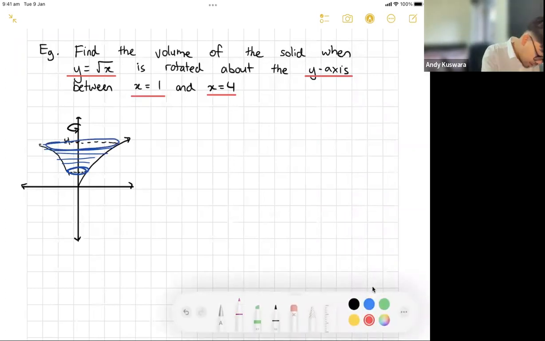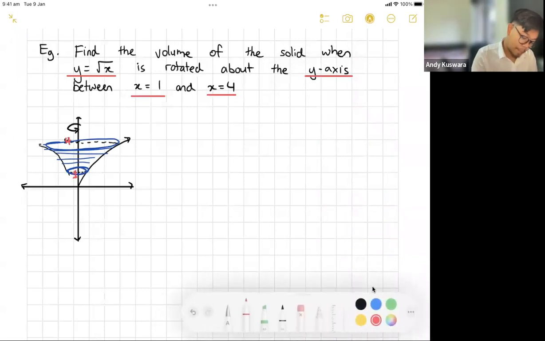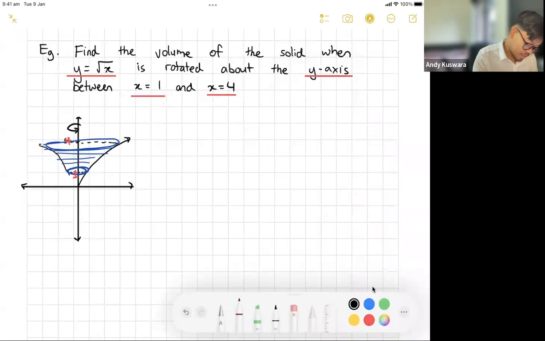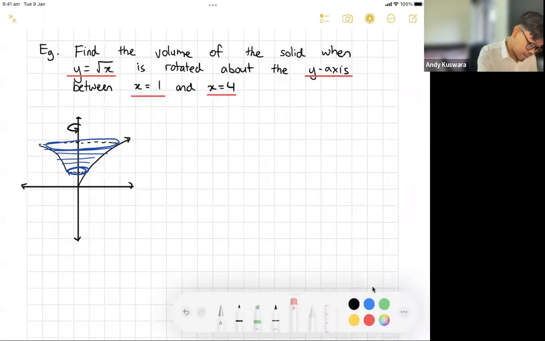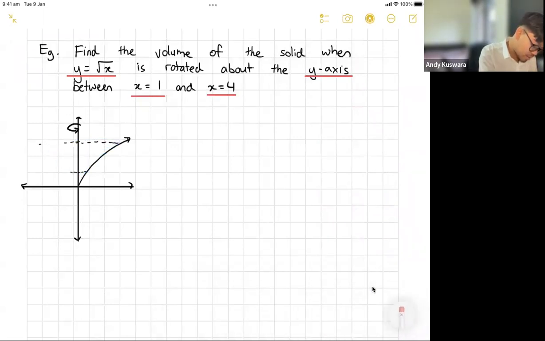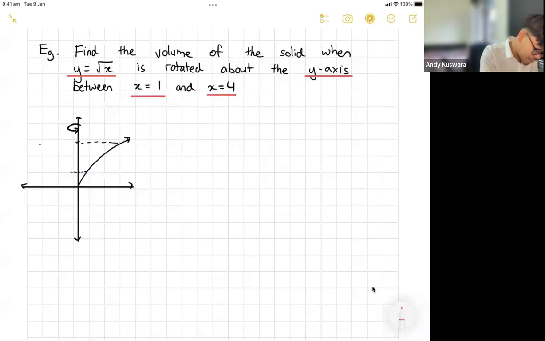And I should go over, that's 1, that's 4. Oh, actually, you know what? I've already made a mistake because that's y equals 1 and y equals 4, isn't it? So in that case, let's rethink this. It's good that I'm making these mistakes so you can see how they are as I go, okay? So that means x equals 1 and x equals 4.